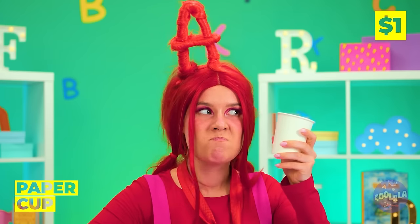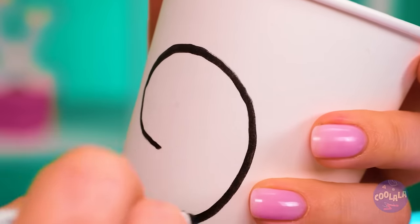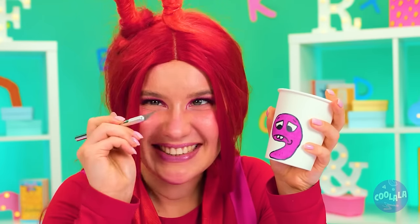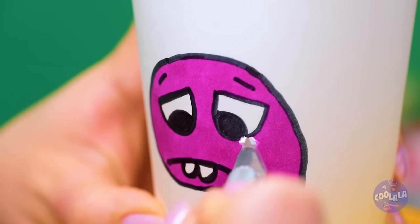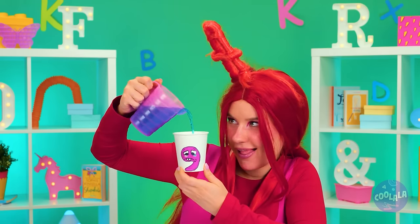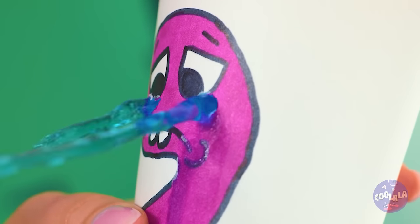Well, we've got paper too, in cup form. Draw a number on top and poke some holes in the end. That's one way to make those numbers cry.